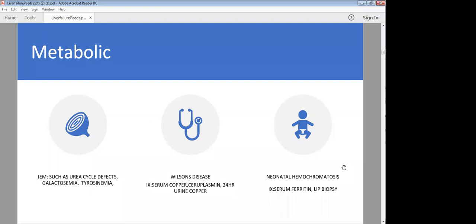It requires the liver to convert the ammonia into urea, but if there is liver failure or liver enzyme deficiency, it can cause the urea metabolism to be defective. How do we investigate? By measuring serum amino acids. When there is a deficiency in the enzyme, the serum amino acids will be elevated. One of the management measures is that we give dialysis to normalize the urea level in the blood.